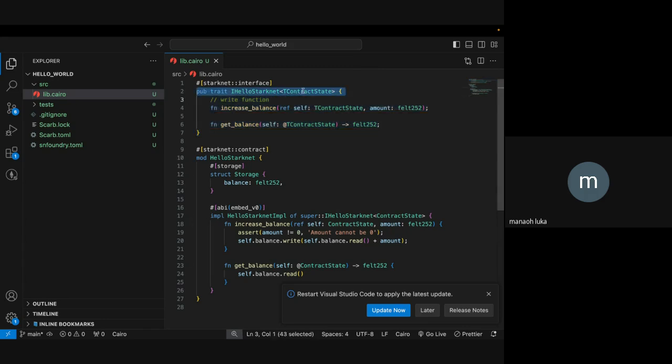So this is a generic, a placeholder. Perfect. Within the increase balance function, we are making reference to the contract state. And then here we are trying to assert. Assert is the same thing in Solidity as your require function. So let's say you are trying to say require that caller is not address 0. You do it in Cairo by using assert. And then you write your condition here, and then what is going to be the error message that will be sent back. Also notice your error messages are written in felt252.